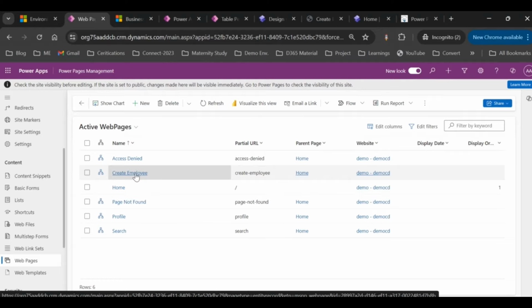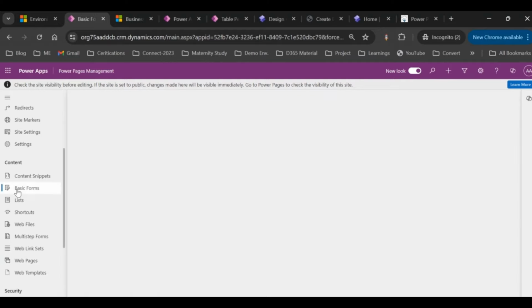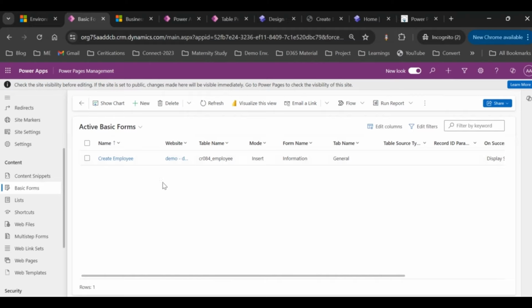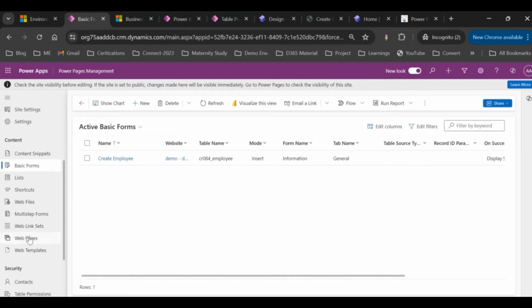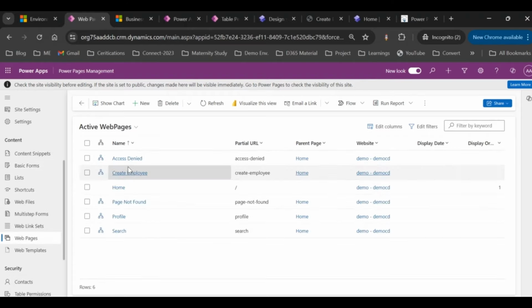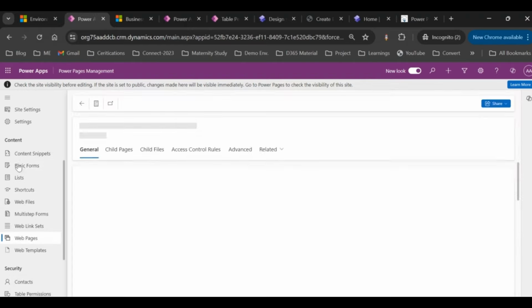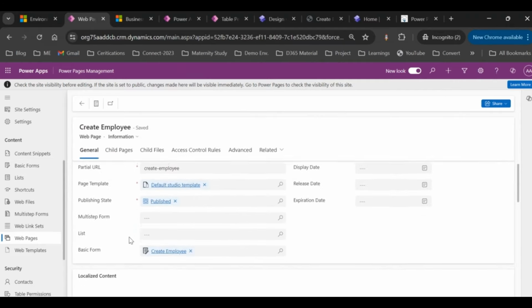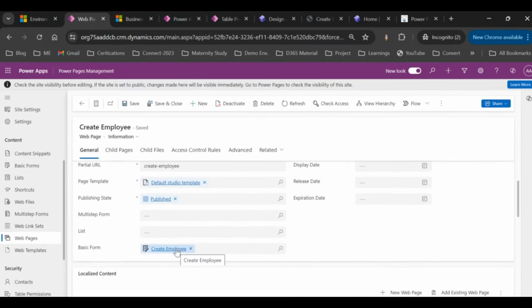The third step was to create the basic form. We created a basic form and associated the CRM form with it. And then we went again into the web page and associated this basic form here. So it has created our web page.